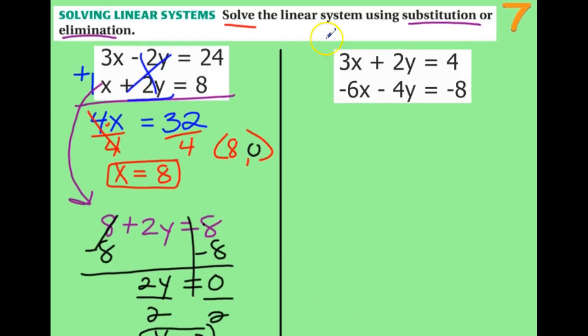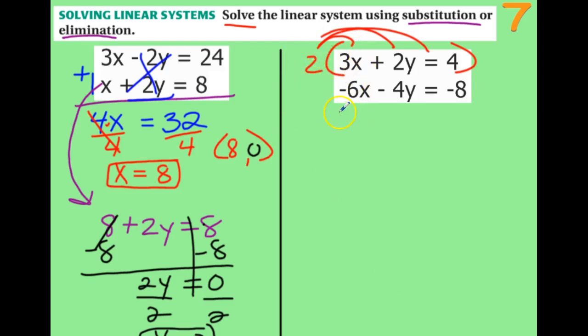Last one like this. This is also set up nice for elimination, so I'm going to add or subtract these together. However, the x's are different numbers and the y's are different numbers. I'm going to get rid of the y's. If I multiply this top equation by 2, they should both be a 4. So multiply the top equation by 2. Multiply every single term. I'm just going to write it right below so we can easily add our equations together in a minute.